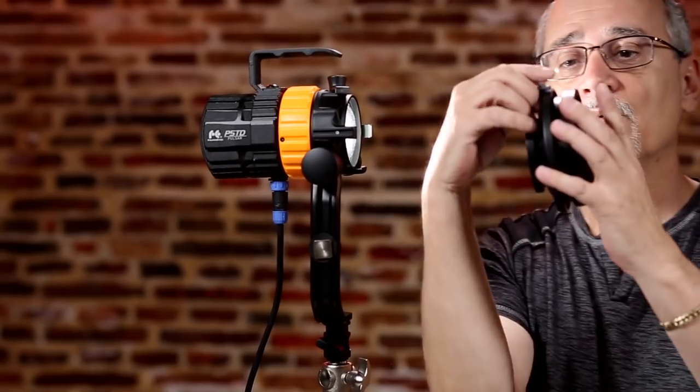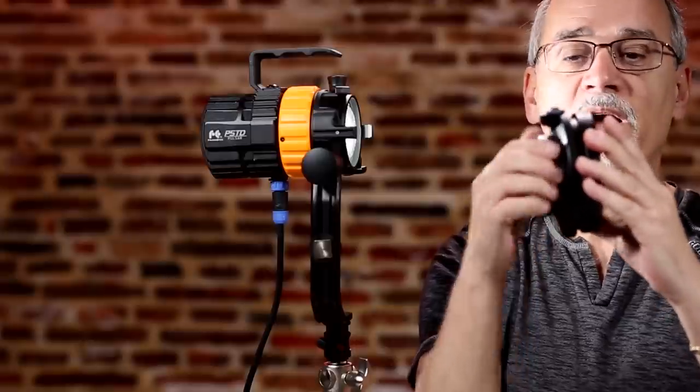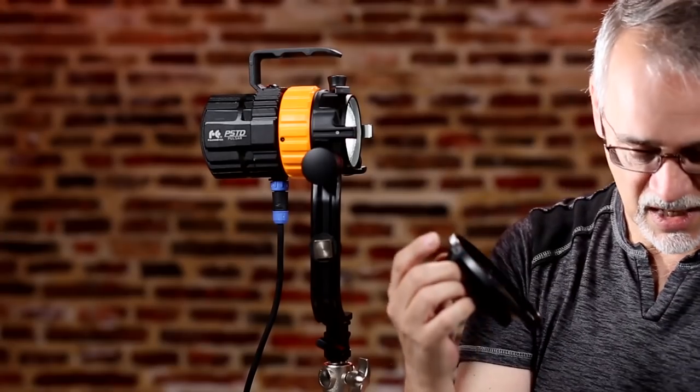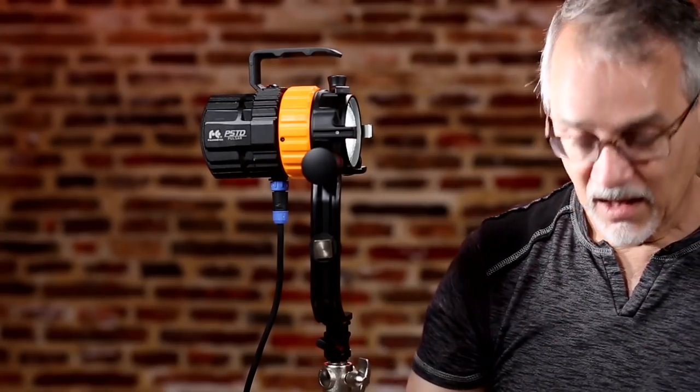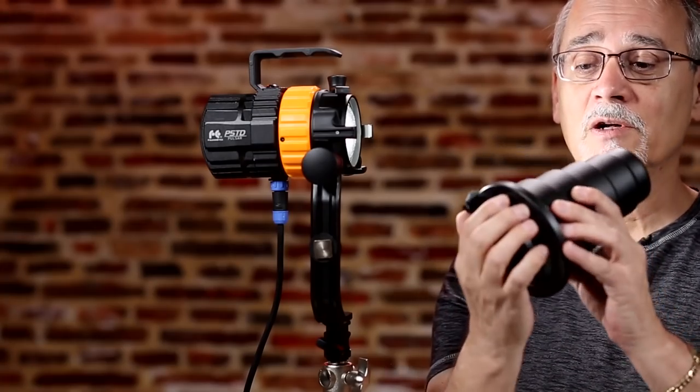I love this, where I can just unlock. It locks so it doesn't move around, but you can just simply move this pivot pin, pull it off, and you're done. All right, next attachment is this snoot, which is pretty cool.